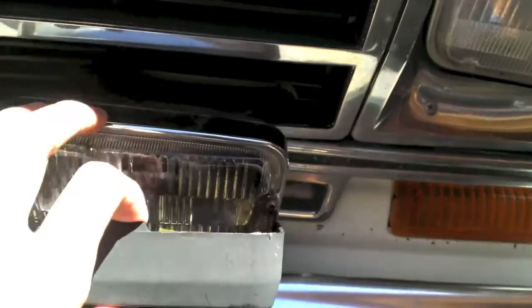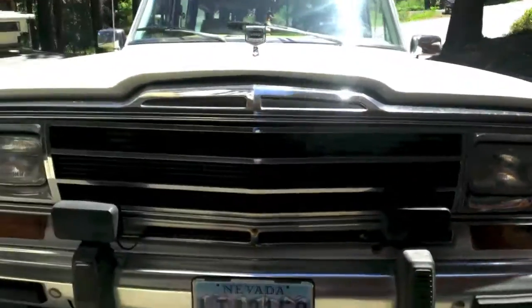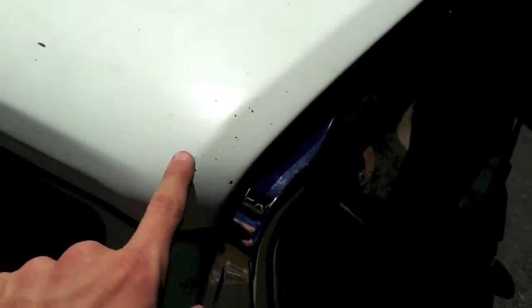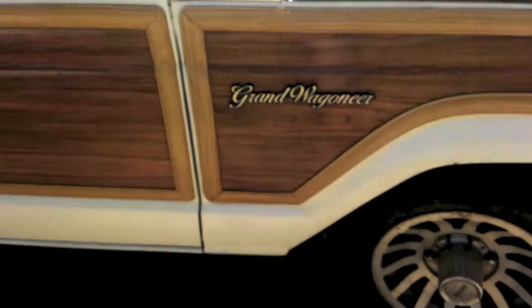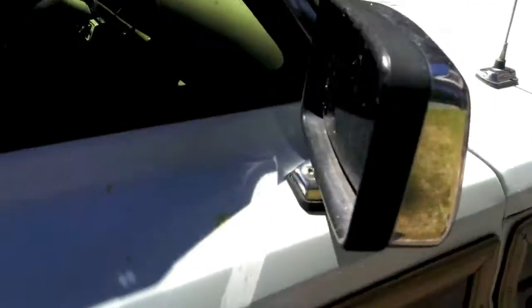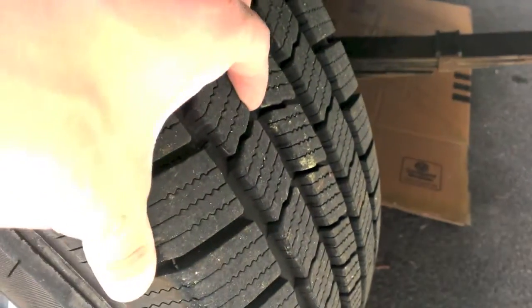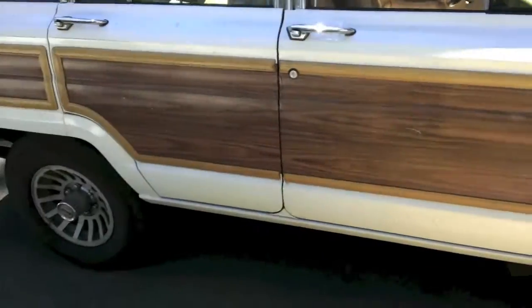It has the original fog lamps with covers, and that all works well — those work nice. There are just a couple nicks and scratches everywhere, but it's not too bad. It's a 1990, so I'd expect some paint chips here and there. Quite a few on the hood, and there was a lot of sap on the hood when I got it too, which is really hard to get out. The wood paneling is in pretty good condition. The power mirrors, door locks, and windows all work, and there's the antenna. My tires are brand new — those are all-seasons — and I also have a pair of studded snow tires with black rims, so that's kind of cool.